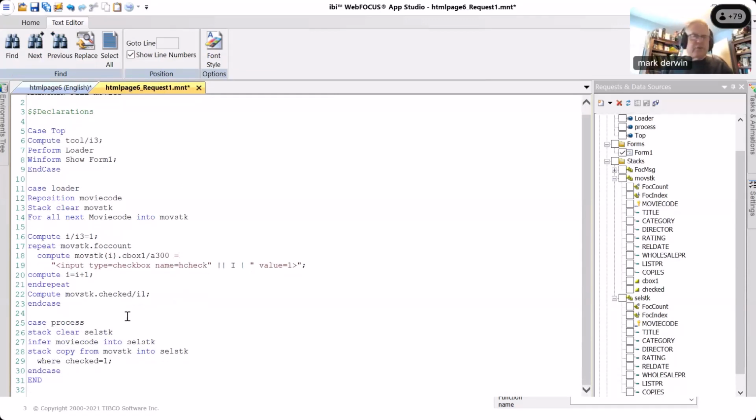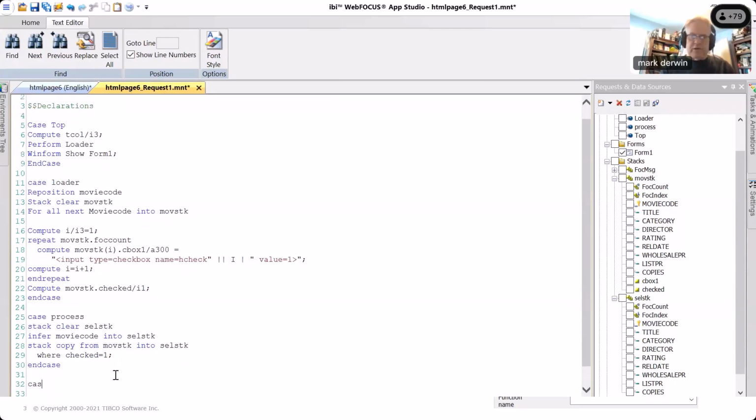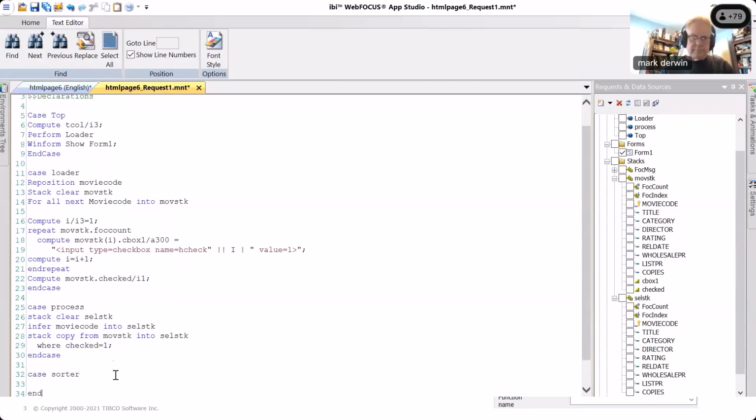And then let's create a sorter case. I'm going to call it case sorter. And I'm going to say, if tcol equals 3, then stack sort move stack by movie code.